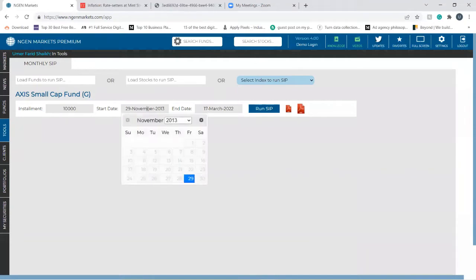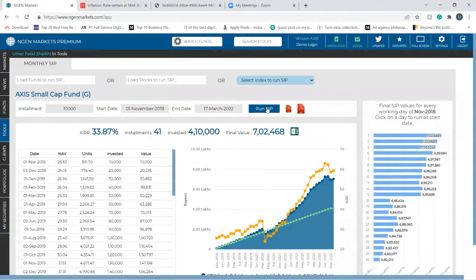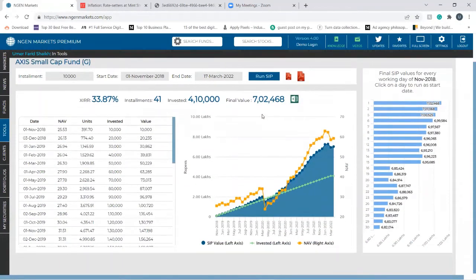You can have a start date accordingly here. Let's say we have a start date of 2018. We start at the beginning of the month, we end our SIP as of today, and we run this. Once we run this, you can see a lot of data has appeared here. One of the most important data here is the SIP breakdown. From the start of the month of November, what was the breakdown? What was our invested value and what is our accumulated value in every particular month?